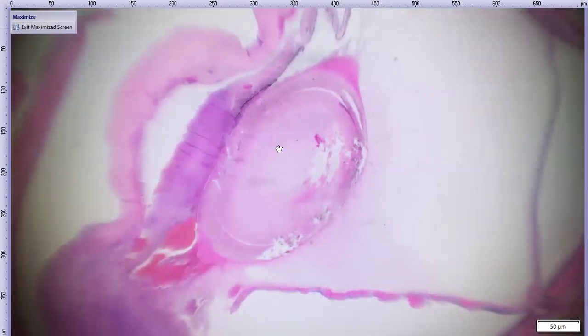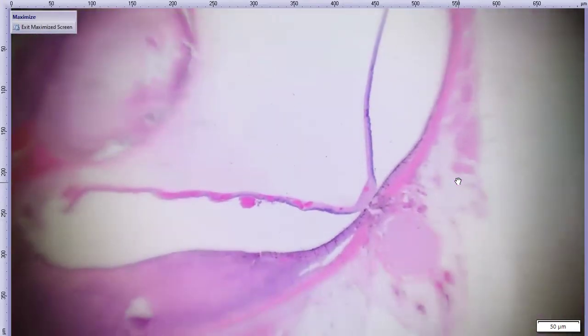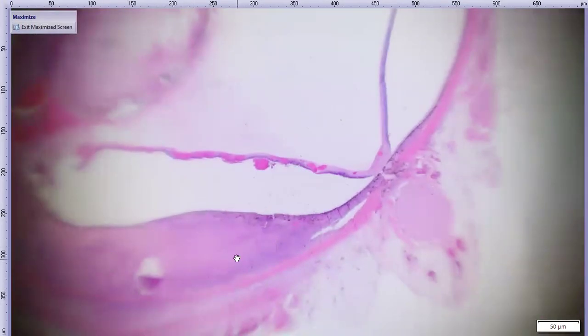The lens is here in the center, and there's some mineral in it, so there's definitely some cataractous degeneration. And when we move to the other side, the limbal to equatorial sclera is also a little bit more purple than it should be, as is the peripheral choroid in this area. The back of the eye is a little bit less exciting, but that mass effect does extend into and expand the choroid on this side and almost reaches the optic nerve head. We don't have the greatest sampling of the optic nerve head in this section.